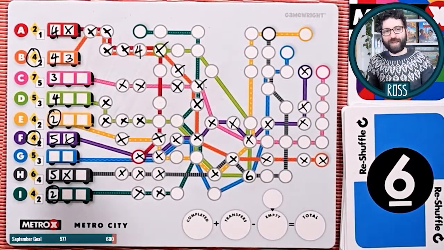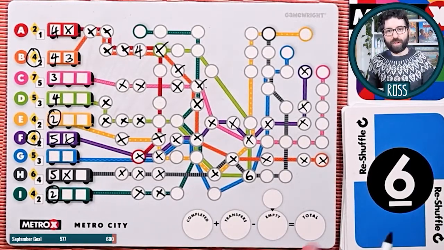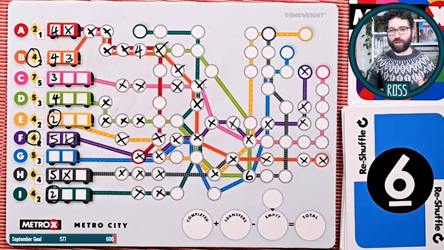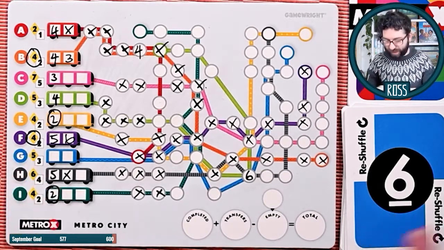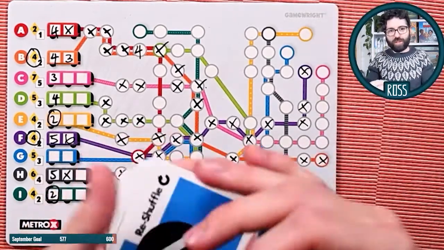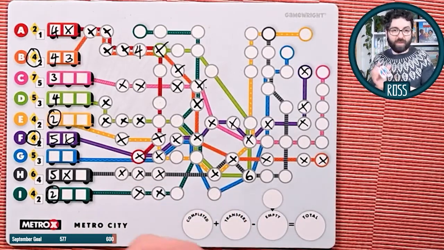Mainly just because we haven't been calling out when we've completed lines, so I might have missed if Tom's completed a line, for example. So just to keep it simple, we're just going to play it this way. Also, it means if anyone else watches and plays, they don't have to pay attention to who completes lines whenever, they can just do it. Have I done the 6? Yes, I did the 6. Okay, so now we've got to reshuffle the deck. All the cards go back in. Give the whole deck a shuffle again, and we continue playing.